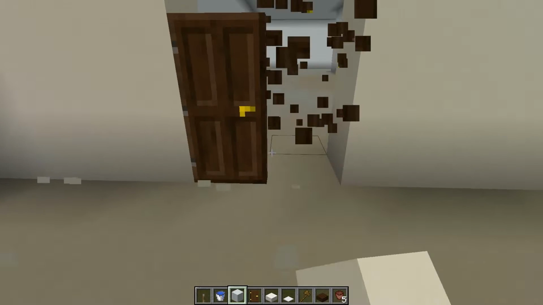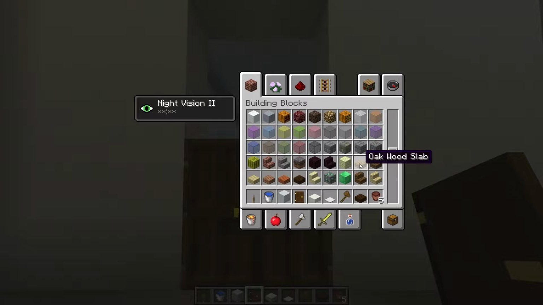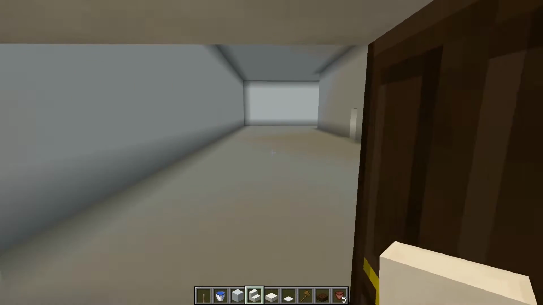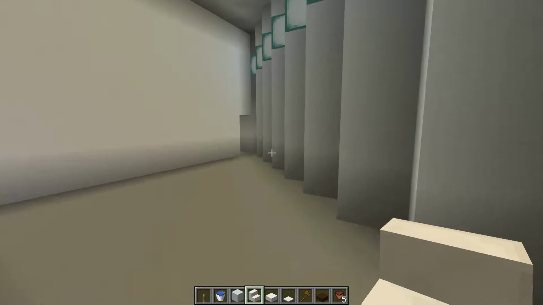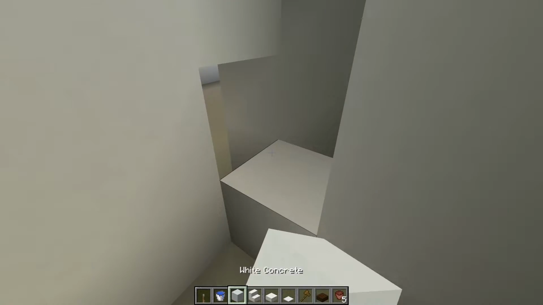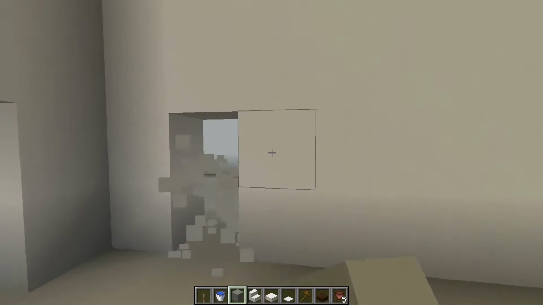Oh no, why did I get rid of? Don't know why I got rid of stairs. I need those now. Gotta find them. There we go. Alright, so we got our entrance that is centered. This is that kind of unutilized area, which we're actually going to turn into a freezer. So let's do that first.